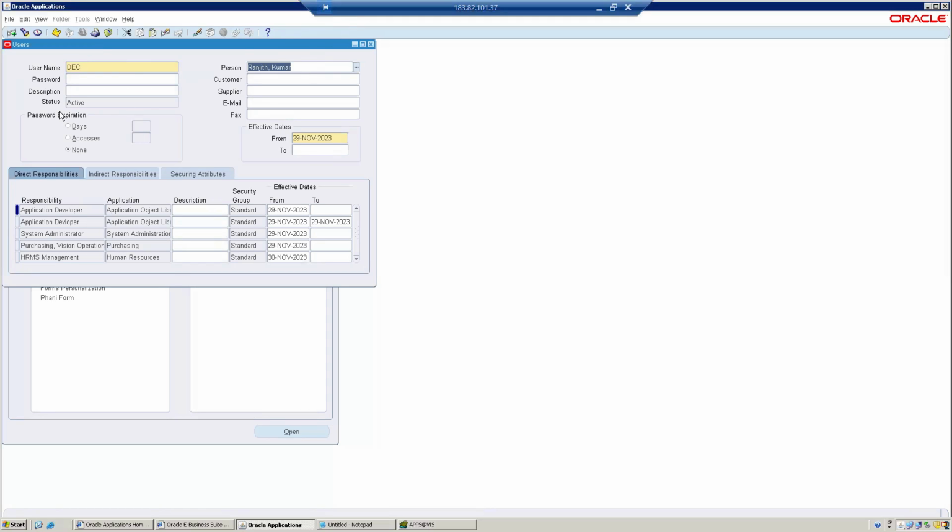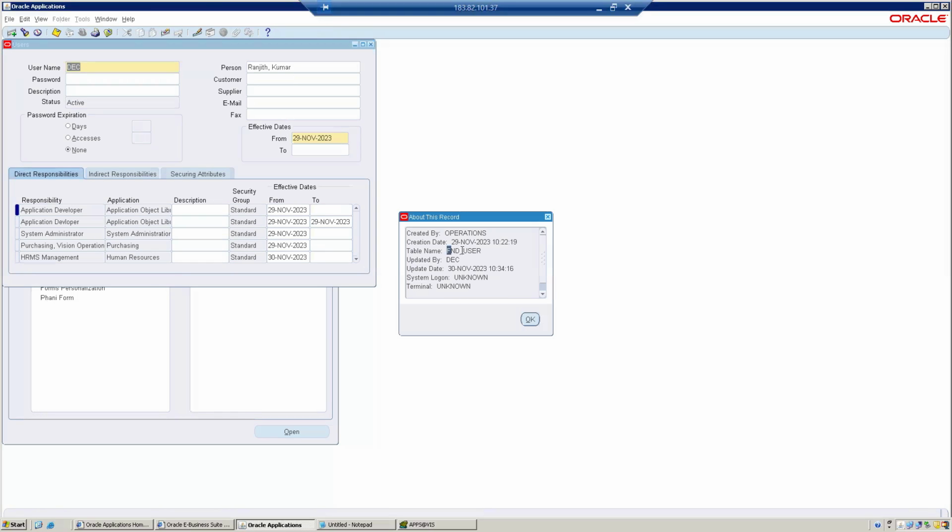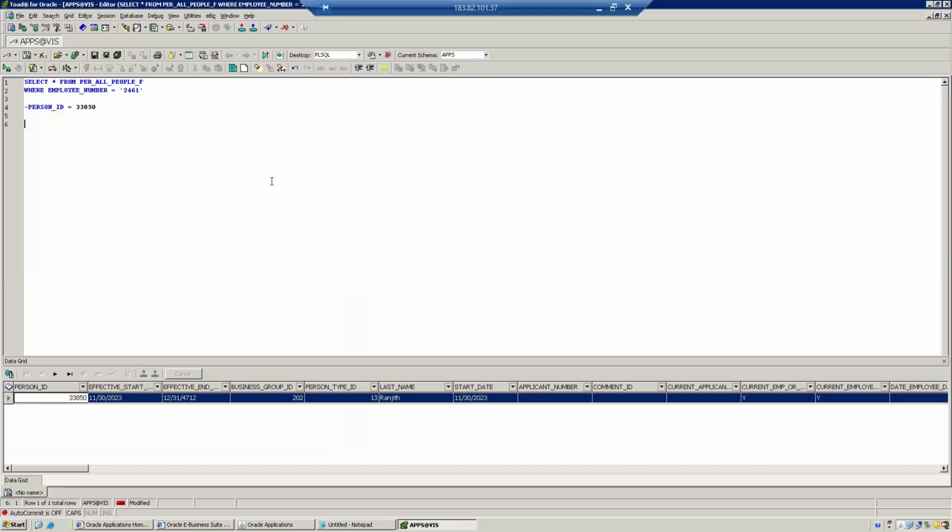We already know in which table the user account information is stored. Help menu, record history, it shows the table name, FND underscore USER. That is the table name. Select star from FND_USER where username equal to DEC.